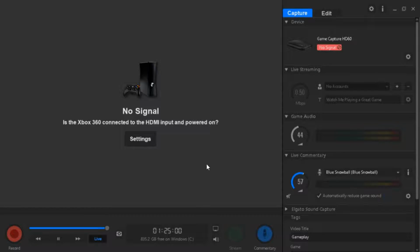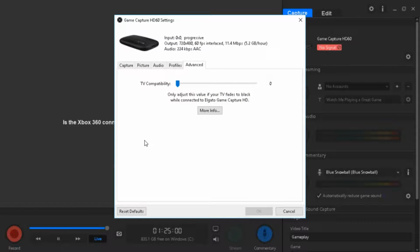So when you first load up the software, and your Xbox 360 is not turned on and you have everything plugged in, the first thing that you want to see is right here. You guys know that I do not have next gen, and the gameplay that I used in my last video was downloaded, and I can download as much gameplay as I want. Before you put in the comments that I was not playing it, I know that obviously. Right now it says no signal. Is the Xbox 360 connected to the HDMI input and powered on? Now obviously not. You just want to click on your settings, and this is where we can begin.